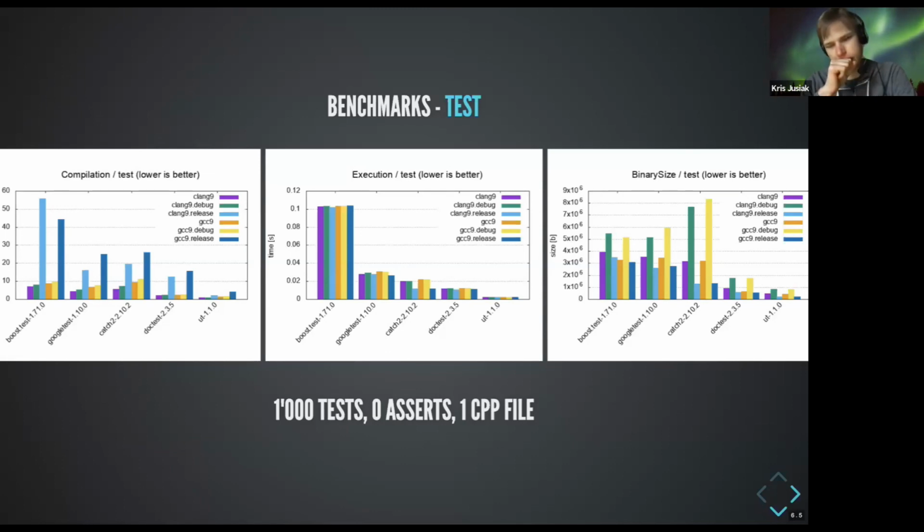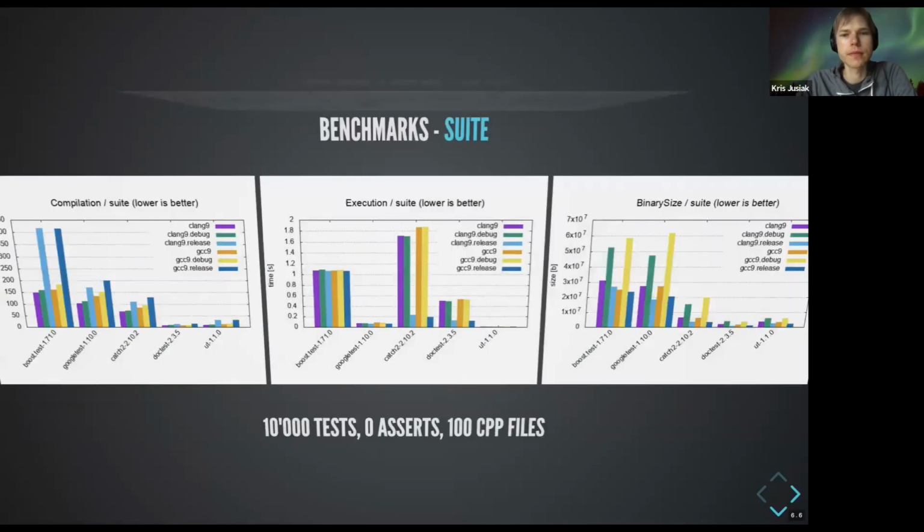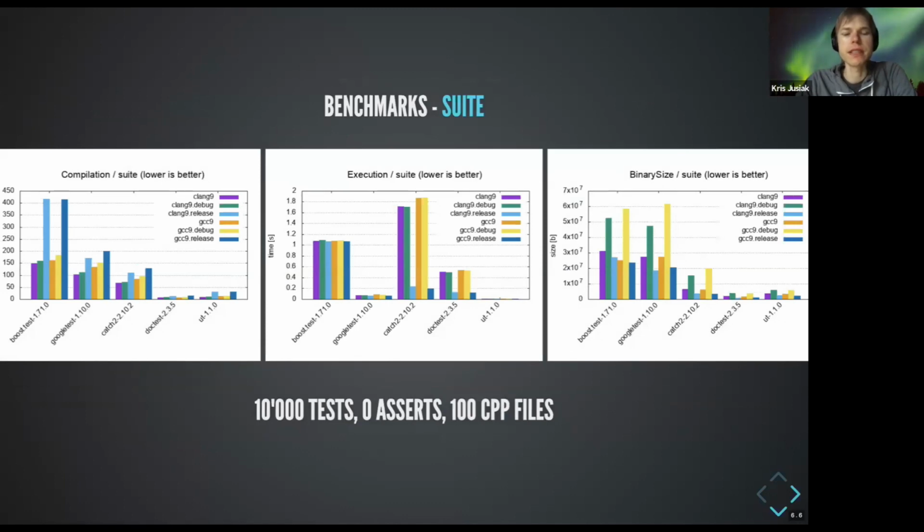But regarding the binary size, you have to take into consideration that if you link it with the library, that will be a different thing. But if you don't, and if you include all the header file or a module, and those tests were, by the way, with UT, with the header file. There is a test which compares header file and the module in a second. So if you have the suite with 10,000 tests and 100 CPP files, so that would be more from scratch tests with a lot of things to be tested.